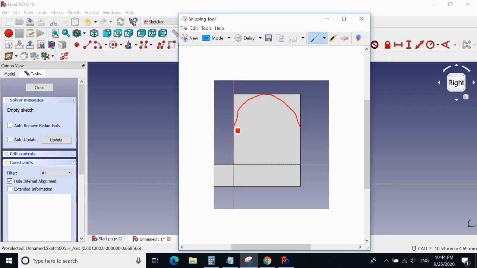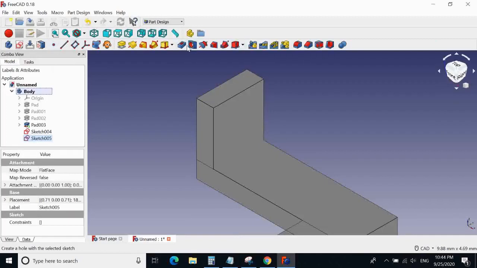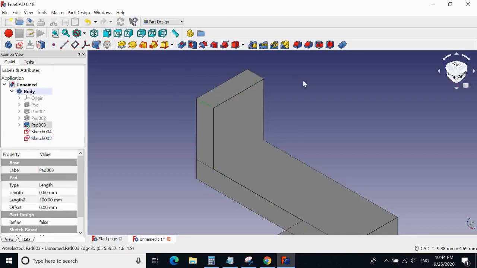So what you'd basically do is you'd create this shape right here, with actual measurements, of course. Make it constrained as much as you can, and you would pocket it with this tool. Select the sketch, create a pocket, and that should take it off. But I personally find it easier to round it off instead.